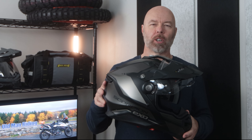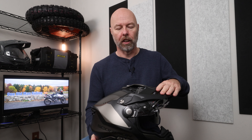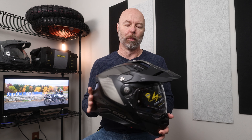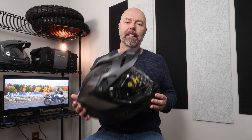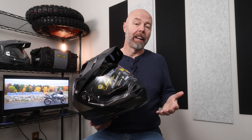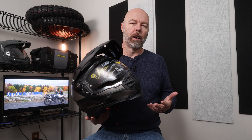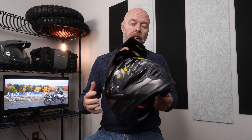There's regular poly in here along with some carbon. This is probably not going to feel as light as a Klim Krios Pro, though to me it does — it's been about a year since I've held or worn one. This feels a little sturdier, a little heavier plastic than what I was getting with the AT960 or ADX2. That's why I was willing to spend a bit more money — I wanted a premium helmet by a brand I trust. The ADX2/AT960 just wasn't up to the quality of the 950, and I was hoping this would be. So far it feels pretty good.